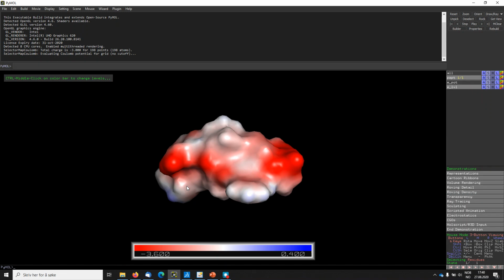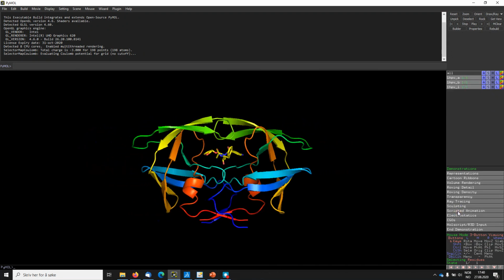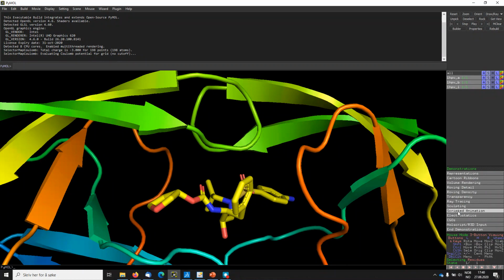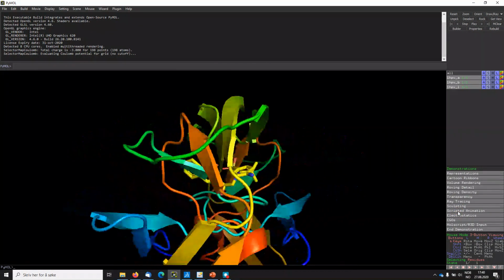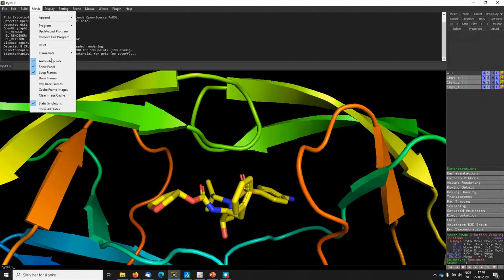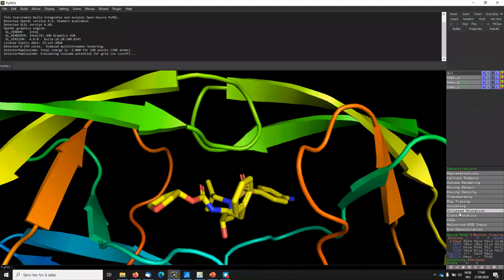What else did I want to show you? Yeah, with this, you can also make videos. You can make short animations very easily. You have this movie function where you can add rotations, and if you have different molecules that you want to come together, you can put that in here in different frames, and then you can have this as a video.